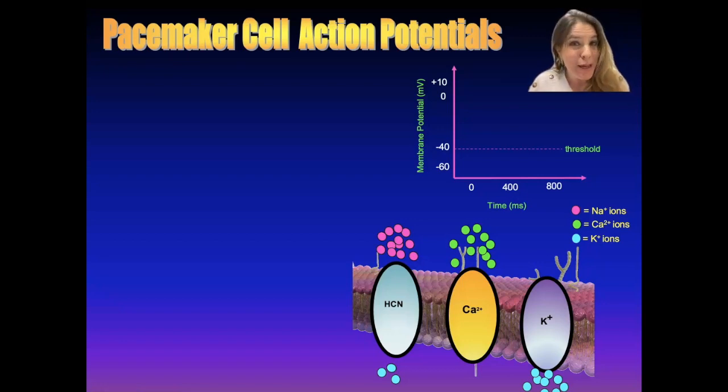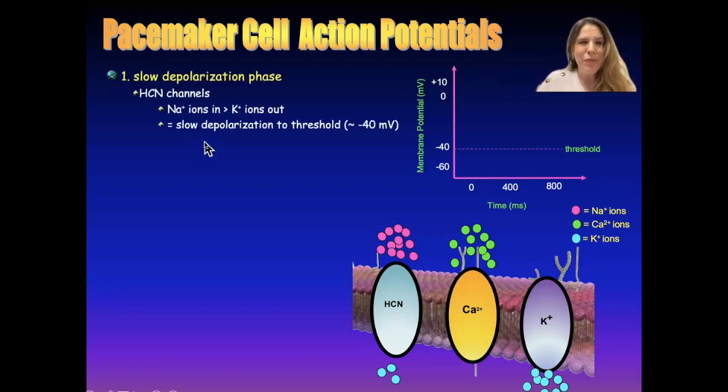And what were those 3 pacemaker cell populations? That's right, you have your sinoatrial node in the right atrium, you have the AV or atrioventricular node in the inferior right atrium, and then you have the Purkinje fiber system, which is going to consist of the AV bundle, the right and left bundle branches, and the Purkinje fibers themselves ending in the terminal branches. So let's figure out how an action potential is propagated through a pacemaker cell.